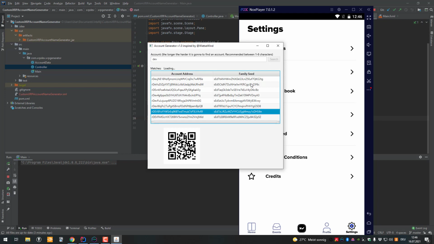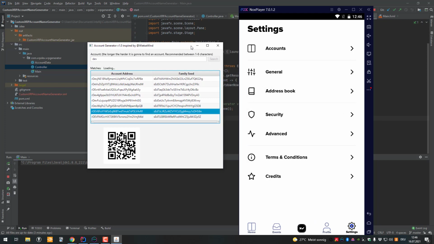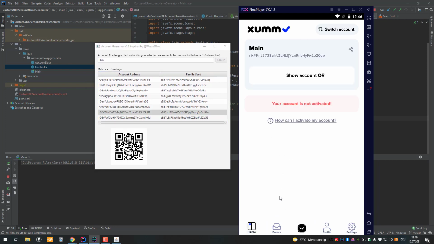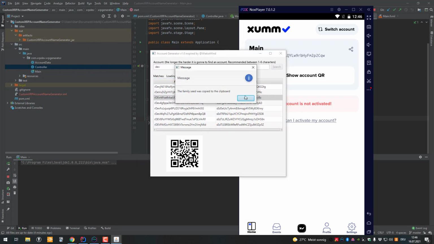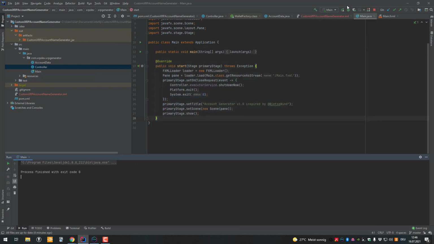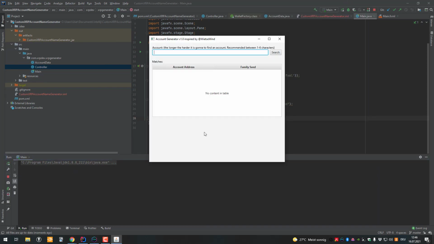But I just want to quickly show you the demo here, how it will work, and I will be sharing it in the next few days. And then you can also generate your custom account addresses if you want to. You obviously don't have to. Whenever you want to do a different one, you have to restart the application. Like I said, I didn't put that much effort into it. I just wanted to do it quickly.